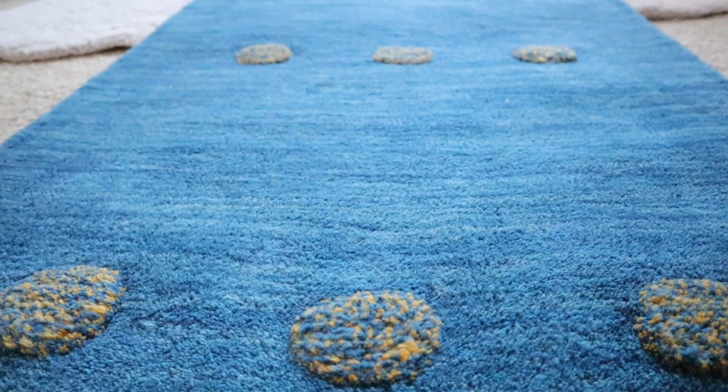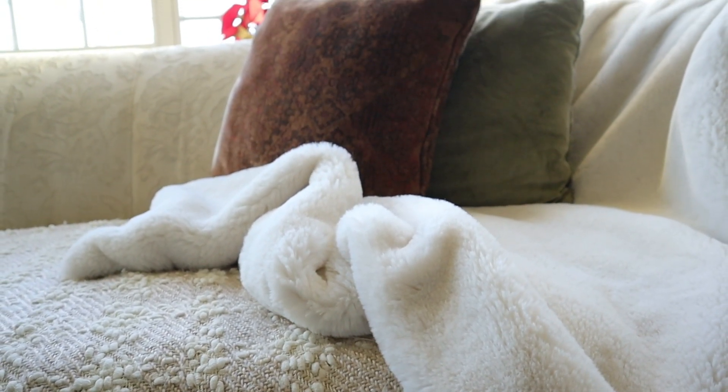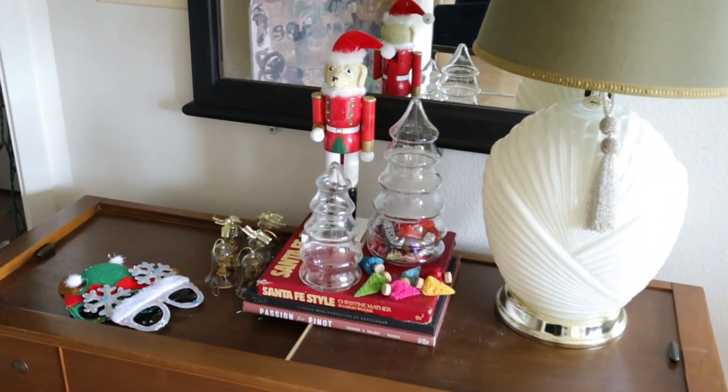The same thing goes with the wintertime. In the winter, I bring out tons of layers, especially if you live in certain places in the U.S. as well as in Europe and Asia who are in the winter right now — it tends to get really, really cold. We want to bring out tons of layers in order for our wardrobes to feel a lot more comfortable and cozy. That's the same strategy that I use in our space. I'm going to use this little area behind me right off our entryway as an example.